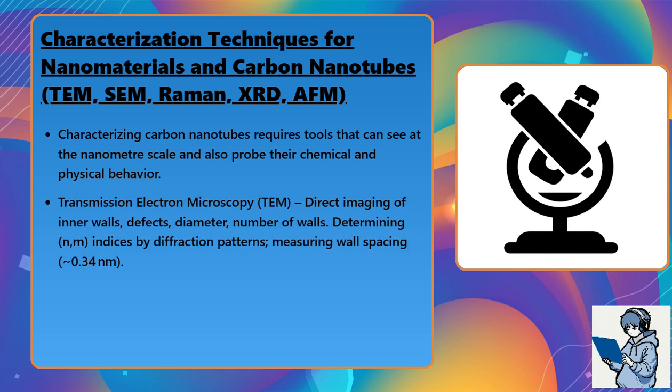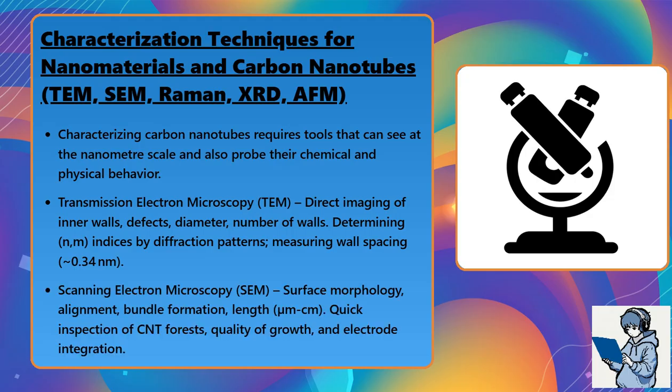Transmission electron microscopy, TEM: direct imaging of inner walls, defects, diameter, number of walls. Determining (n,m) indices by diffraction patterns, measuring wall spacing approximately 0.34 nanometers. Scanning electron microscopy, SEM: surface morphology, alignment, bundle formation, length micrometers to centimeters. Quick inspection of carbon nanotube forests, quality of growth, and electrode integration.